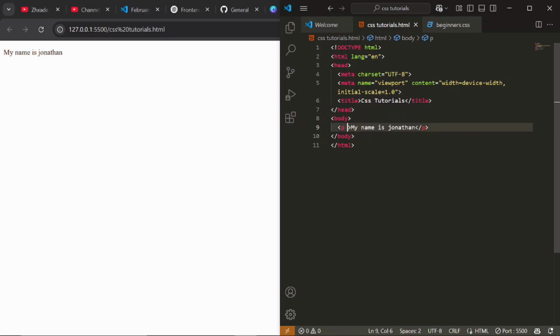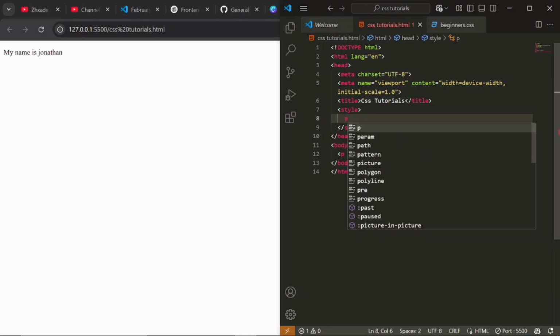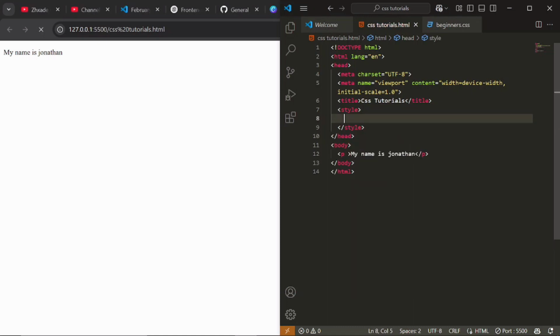In this video we are going to be using internal CSS, which is using your style tags. We want to first of all start with your element selector.